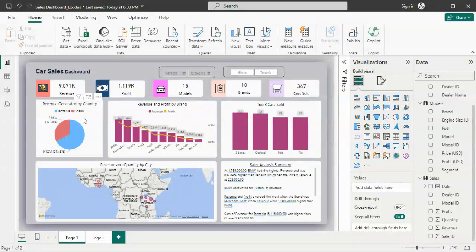This is an interactive dashboard which helps to explore the data and create a deeper insight of the analysis of the data.